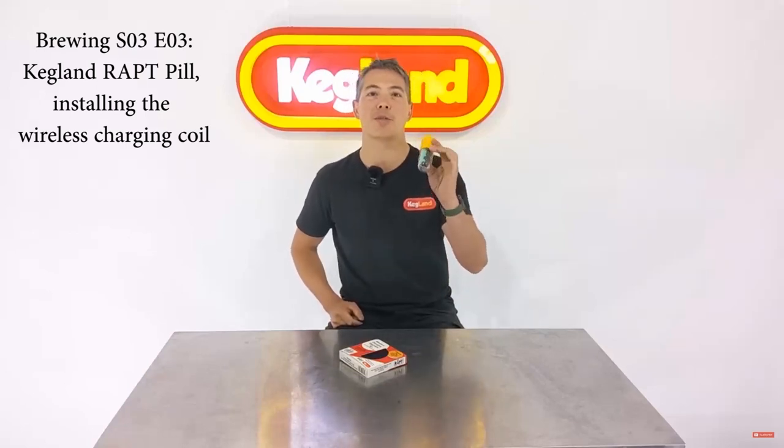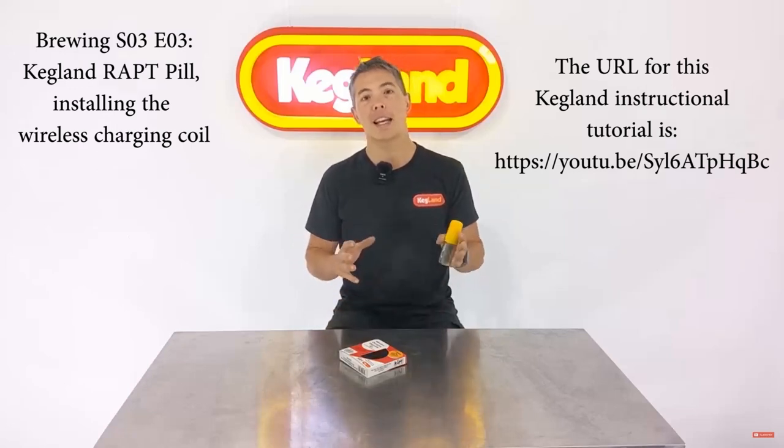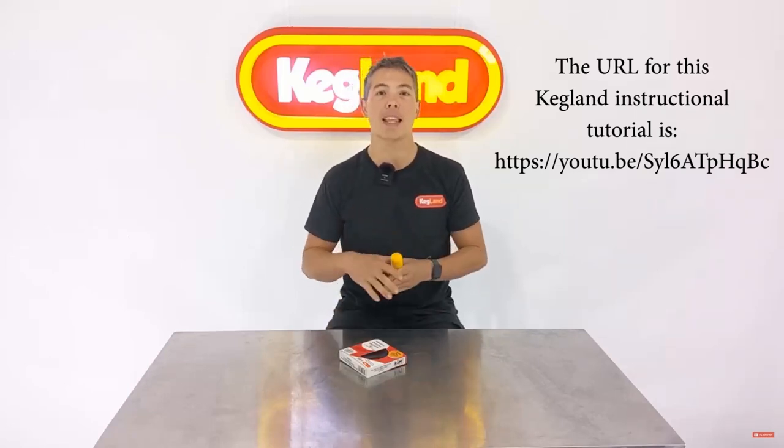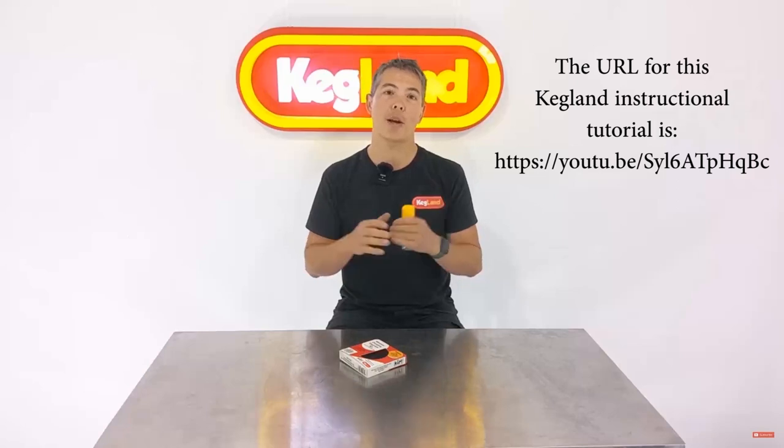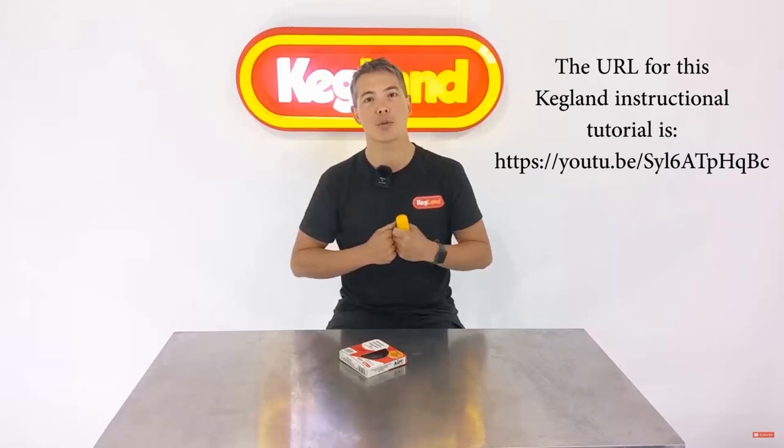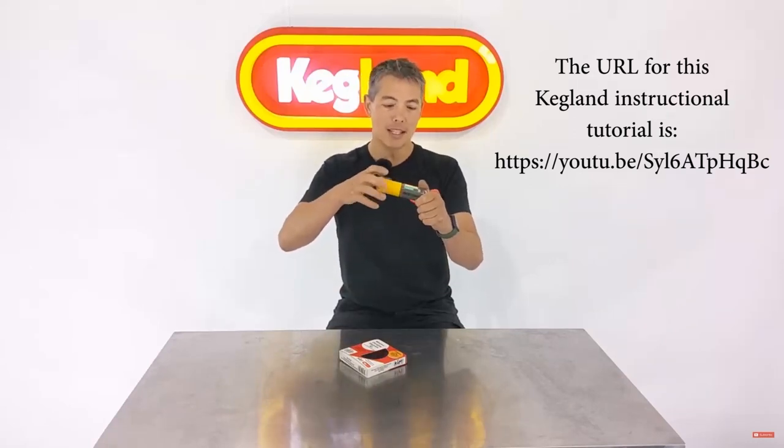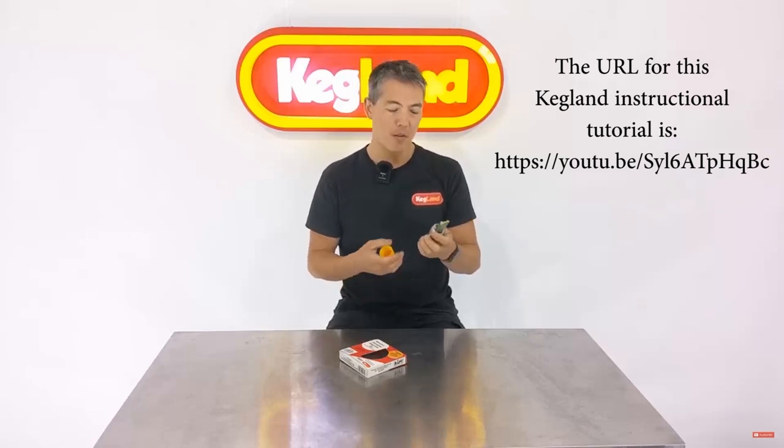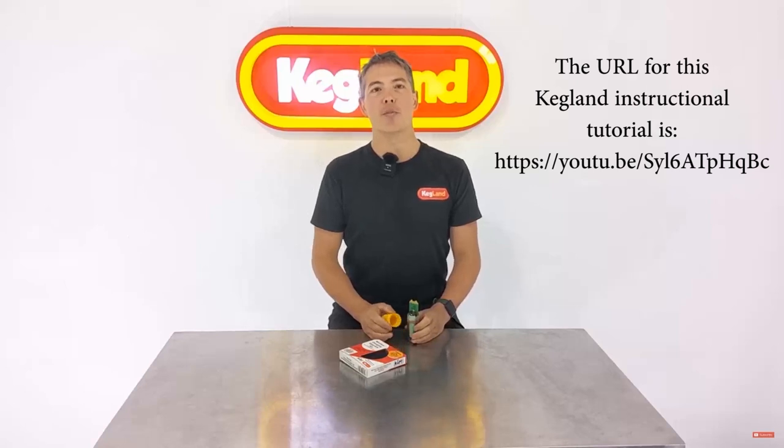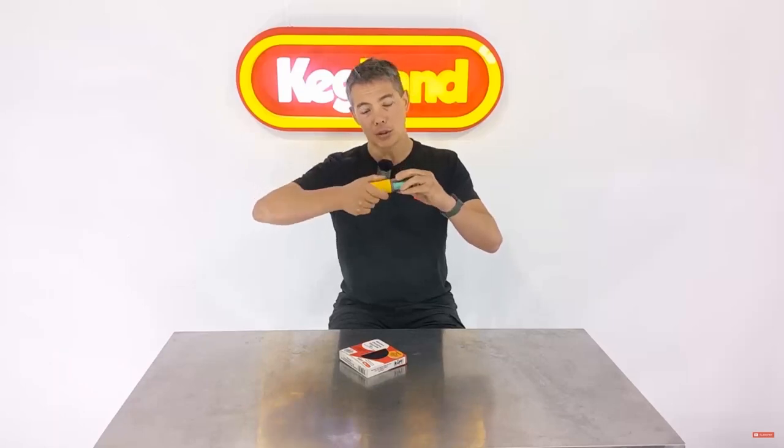After they introduced the Wrapped Pill Digital Hydrometer, Kegland created a wireless charging kit for this product. Kegland did an installation tutorial that is essential to watch. However, subsequent releases of the coil weight kits had a slightly different form factor for the foam spacers. This tutorial is intended to be an update to the original Kegland video, which you must watch as a prerequisite to installing one of these coil kits. The link to this is included in the description below. Now I'll turn you over to John Kellis to demonstrate the steps involved to install the coil into the Wrapped Pill Hydrometer.